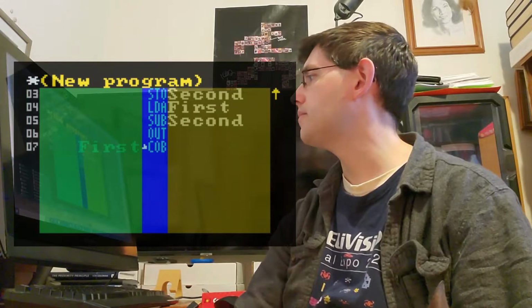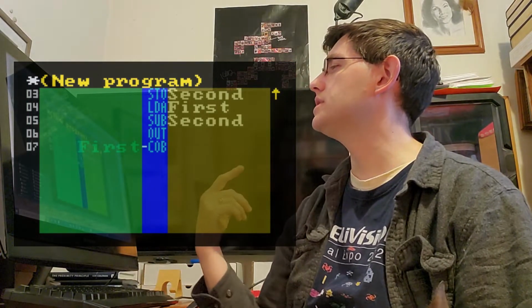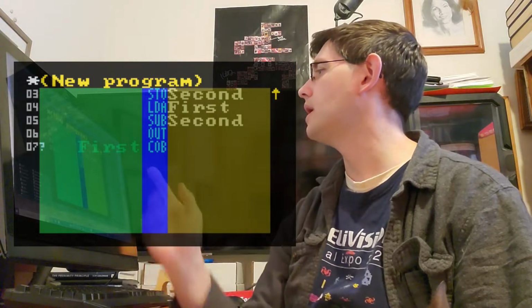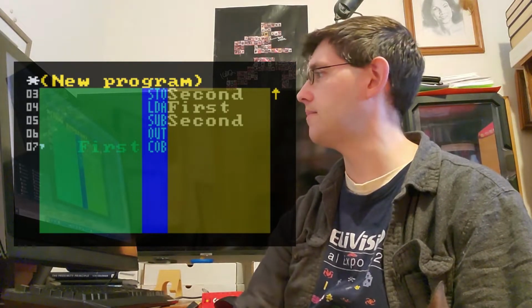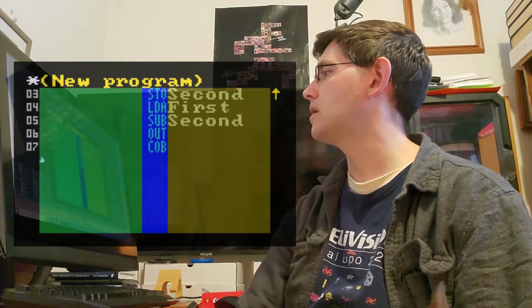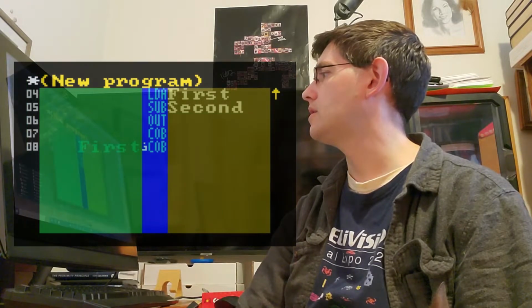First. And this is going to be... You'll see that... Oh, wait a minute. Oh, you know what? I wanted COB here. I'm going to delete this... There we go. This is what I want.